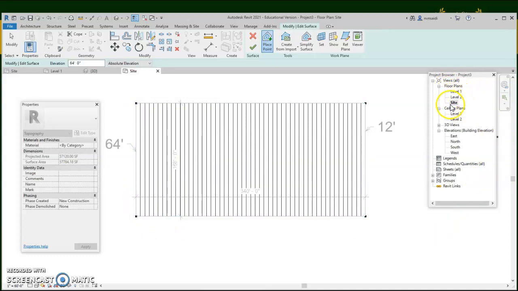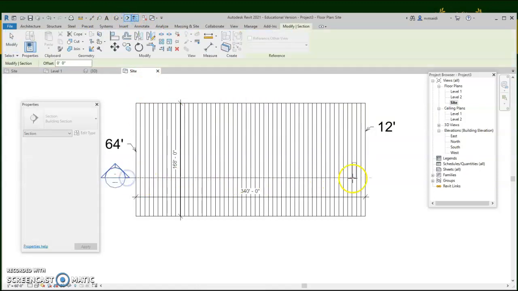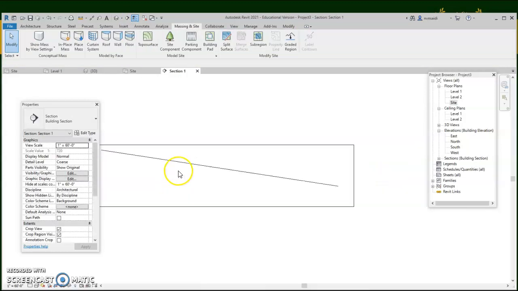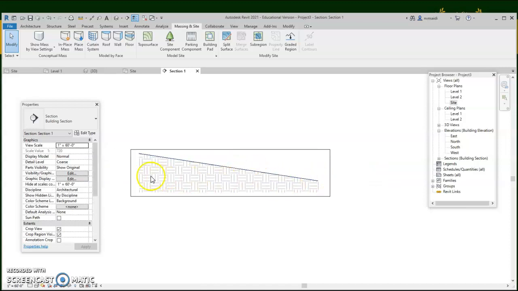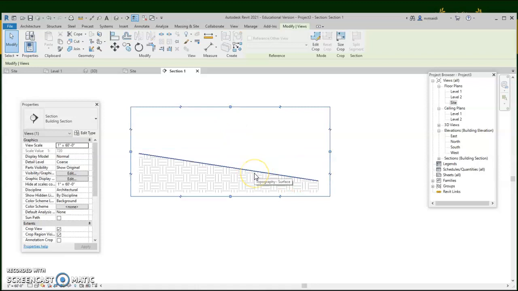Keep in mind you have to be on site, not level 1, not level 2, on the site. It immediately makes it like this. So look at all the contour lines that it actually made. Let's make it simpler, okay? Let's just look at it in section. So I'm going to first check it, then cut a section through it, and I cut a section through here, and I look at it from here. As I look at it, I recognize that from there to there, this is 12 feet, this is 24. That's a site section, the profile that I actually see through the site.